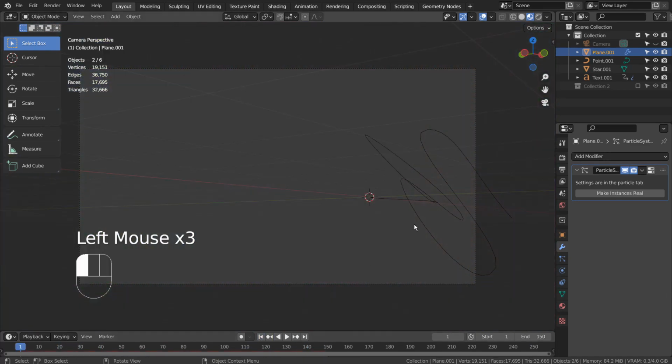I have set the last frame to 150 on the practice run. I'll change that to 250.